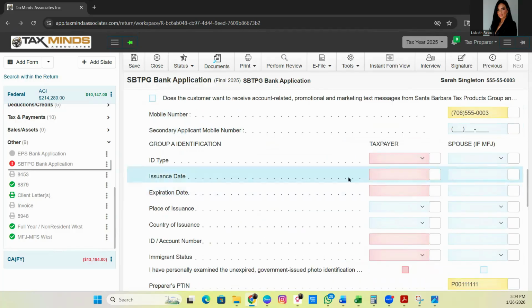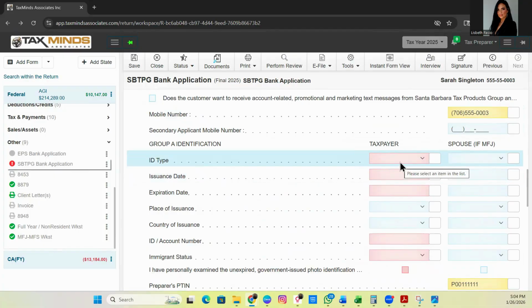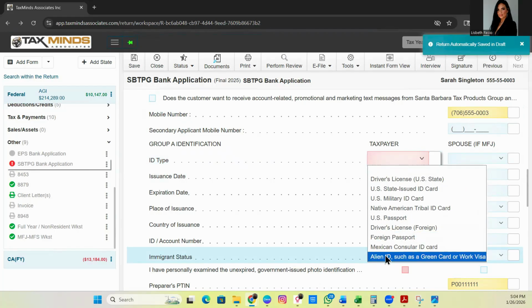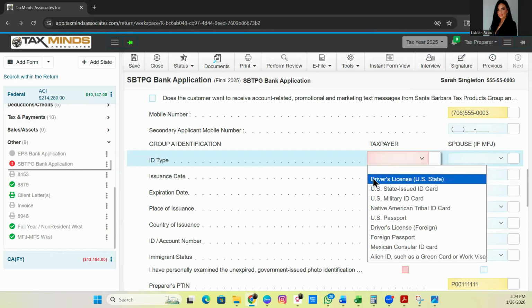And on this section here, they do need the client's verification, driver's license, state ID, or passport. So here you can put the type of ID or identification that the client has provided for you in order to prove their identity.